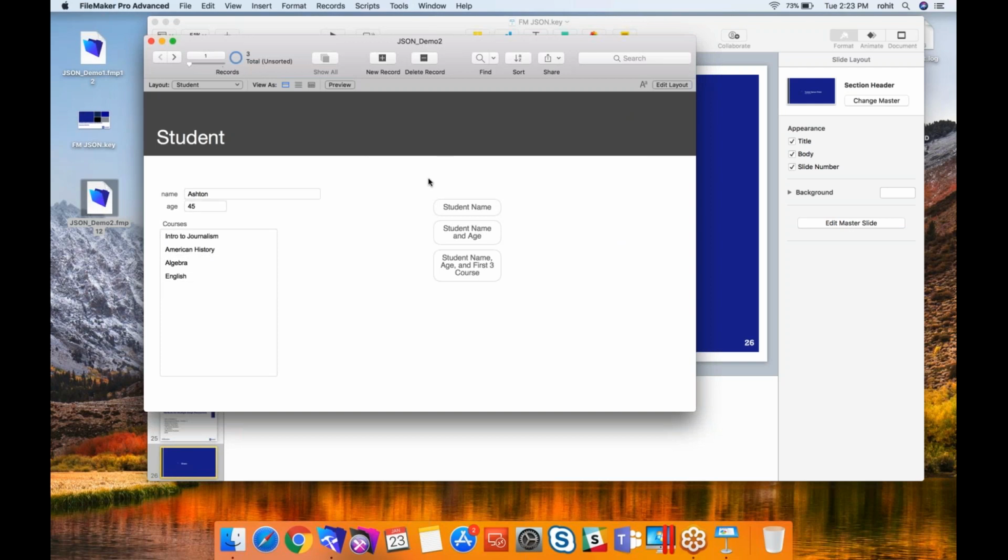The FileMaker JSON functions just take care of that for you. So great, we passed one parameter, basically just the student name. Let's pass more than that. After all, the name of the demo is multiple script parameters.